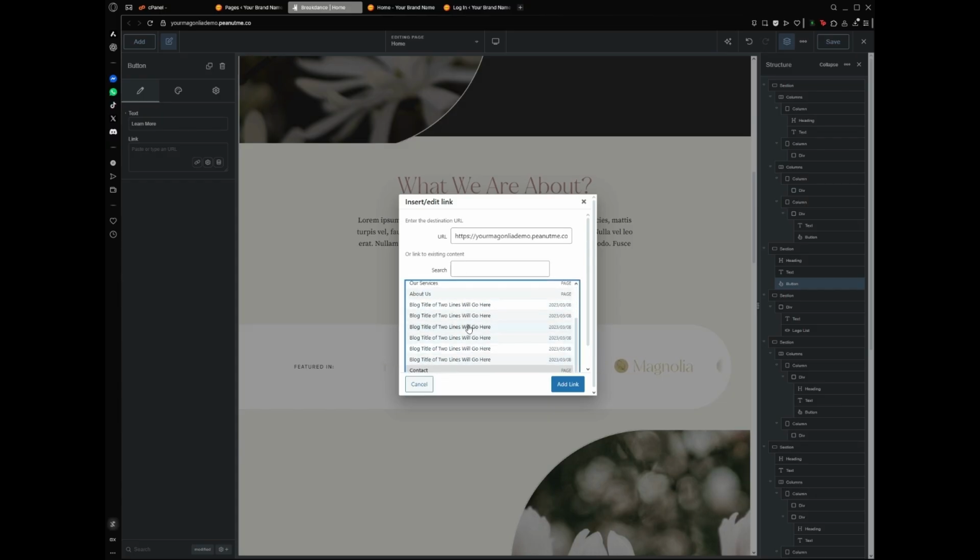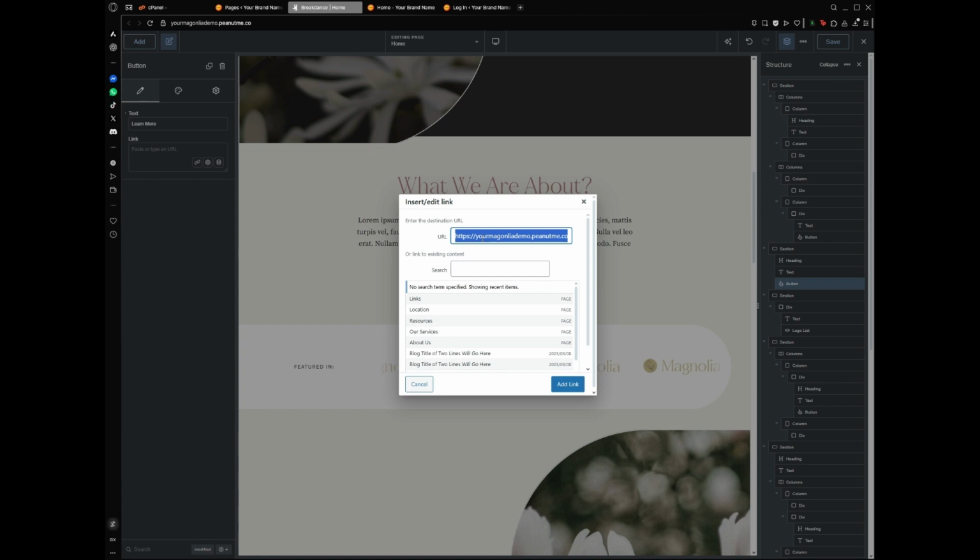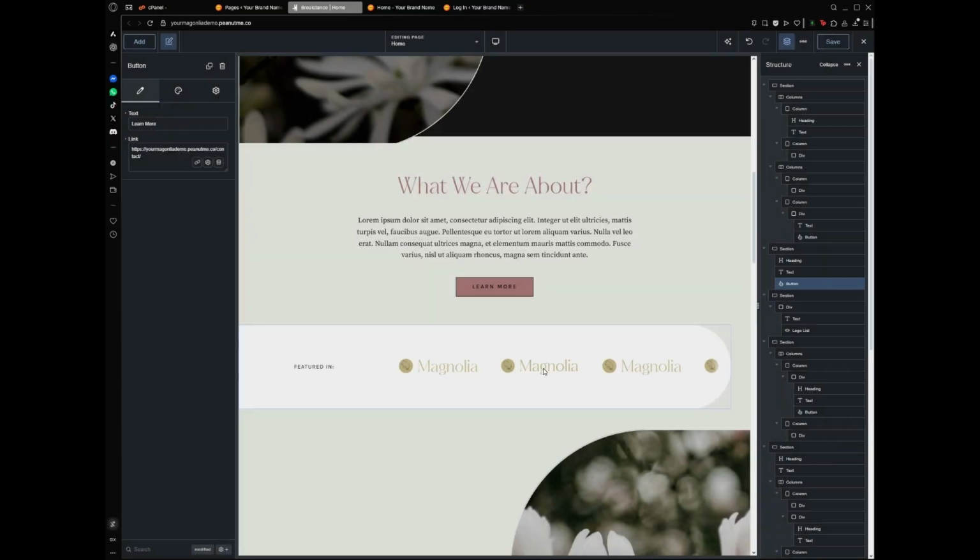You can select any page inside of your WordPress site, or you can paste or type any URL that you want your button to point to, right? You can just select any external link and paste it right here. So I'm gonna add the contact page just for fun.